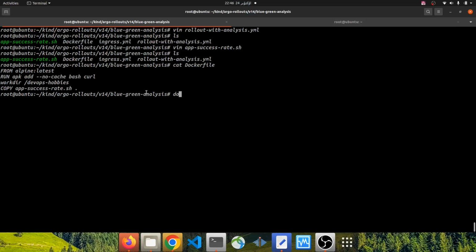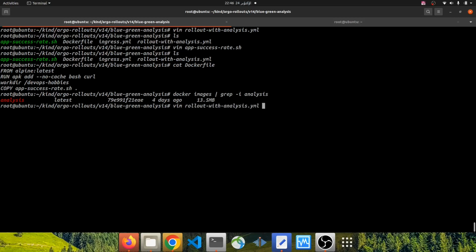If I type docker images | grep -i analysis, as you can see here, this image is available on my local machine. And as I said earlier, I'm using this image to measure the success rate of the preview or active service.